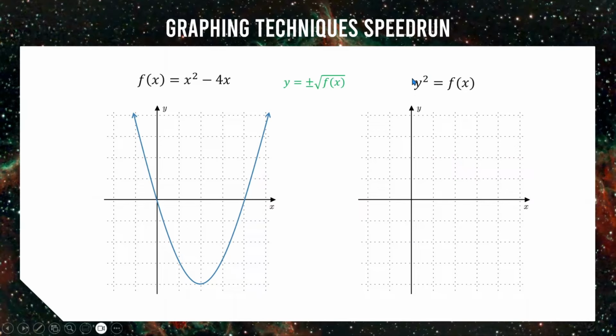So this graph here is going to be the exact same graph as this one. And in the last slide, I showed you how to graph the square root. We're just going to chuck that back on again. And now to do plus minus, we've already got the plus. We'll just do the minus by reflecting this across the x-axis, and then we get this funky looking shape for our square root relation, y squared equals f of x. Looks like that.